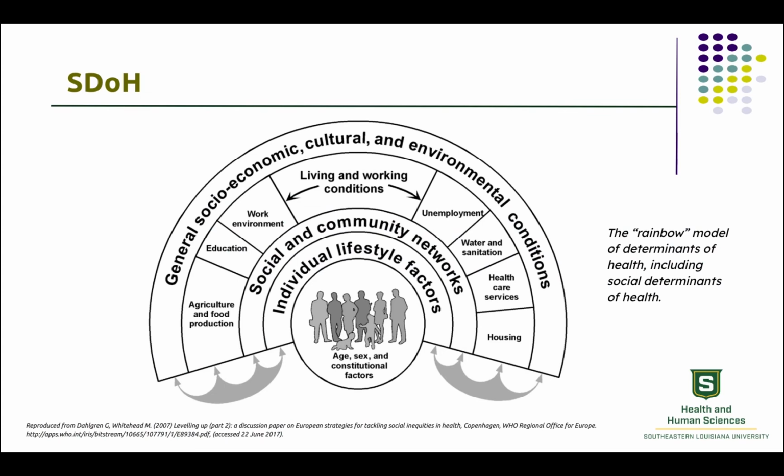So basically, the ones at the bigger end of the rainbow have far greater influence on one's health than the smaller ones, like the individual factors. The individual factors have a relatively much smaller impact on one's health compared to the bigger ones. So what this model tries to show us, in terms of healthcare professionals, is where to put our energy when it comes to designing healthcare programs or healthcare interventions.